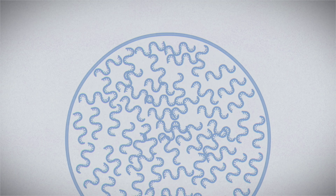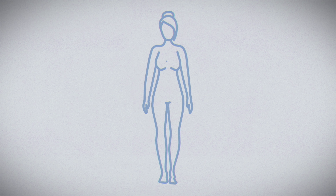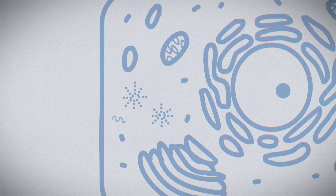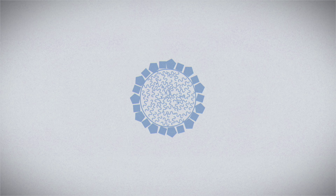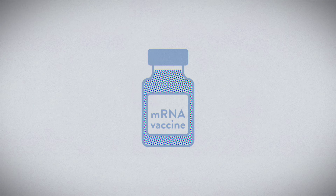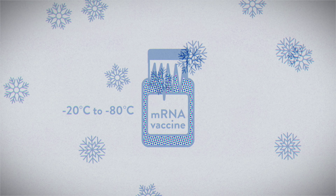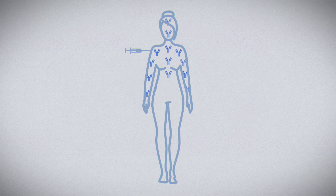This nanoparticle is made of lipids, the same type of fatty material that forms the membrane around our cells. But these lipids have been specially engineered to protect the mRNA on its journey through the body and assist its entry into the cell. Lastly, the final ingredients are added — sugars and salt — to help keep the nanoparticles intact until they reach their destination. Before use, the vaccine is kept at a temperature of minus 20 to minus 80 degrees Celsius to ensure none of the components break down.